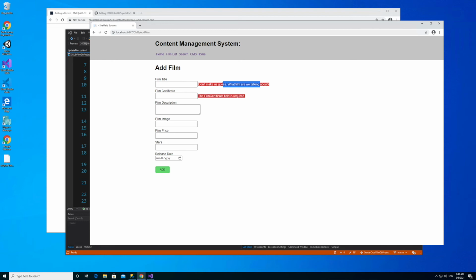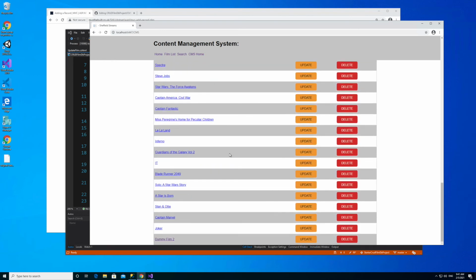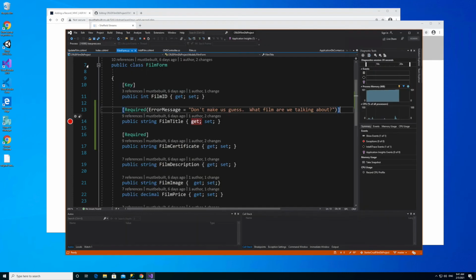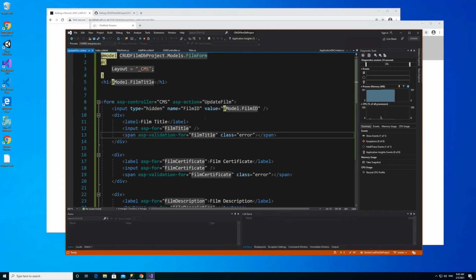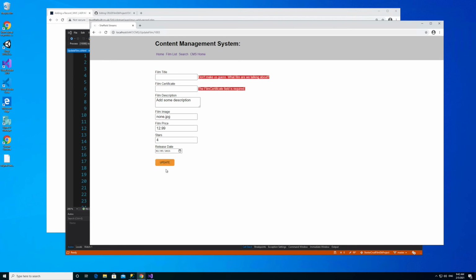We could use the same tricks on the update as well. Let's just check the update film. There's a validation in there for the title and the certificate already in the update. So let's say that our user for some reason decides to update the film and not put those values in, we can get the same validation occurring there.